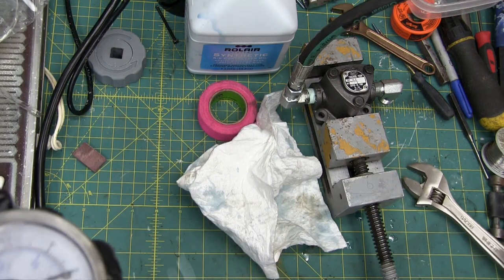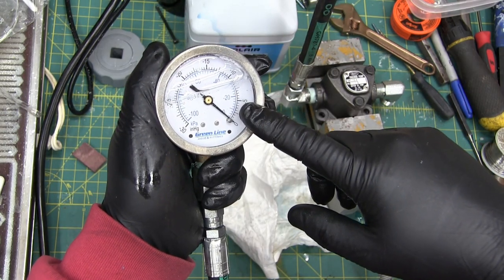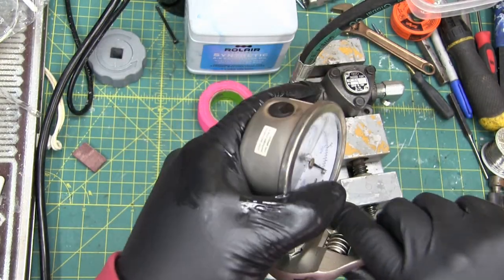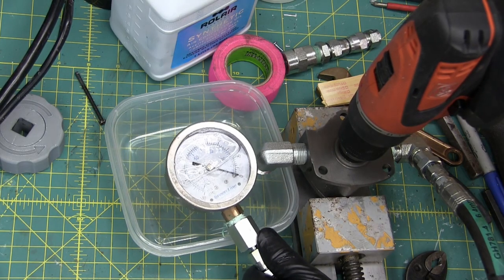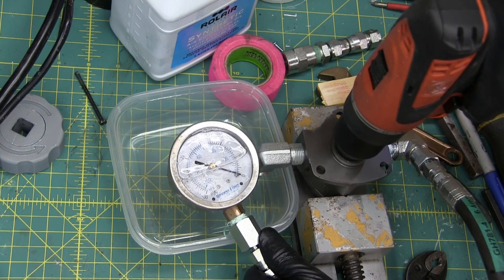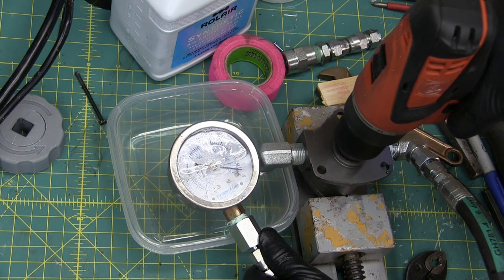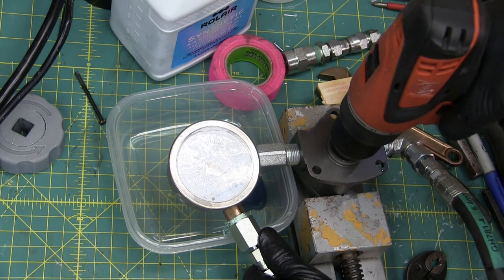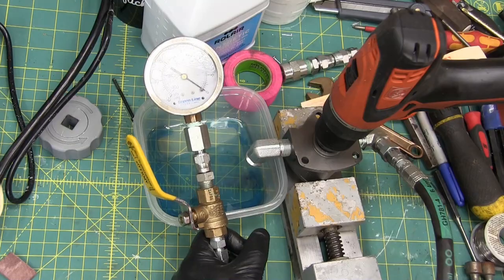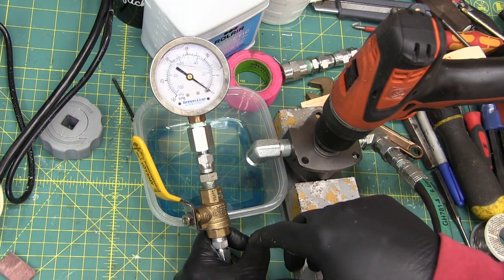Okay, so we have a cushion of oil in the hose, and then we have what do you call this thing? A gauge. And then we got the pump. So what we're going to do now is actuate the pump with a cordless drill. Key contact. Wonder if I'm going the wrong direction. There we go. That's better than our Venturi. This time we got a wee ball valve in order to block in the vacuum, or block out the suck.